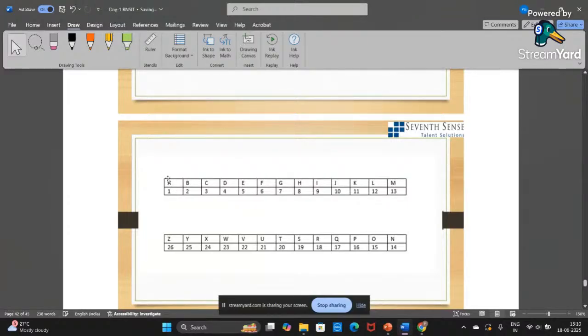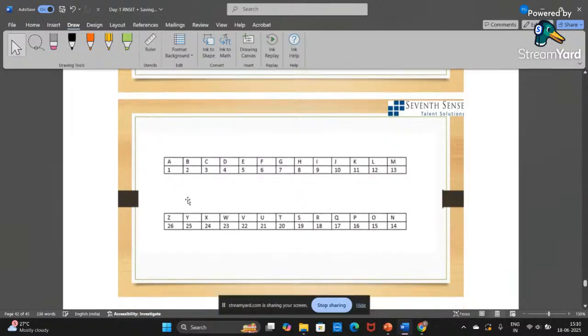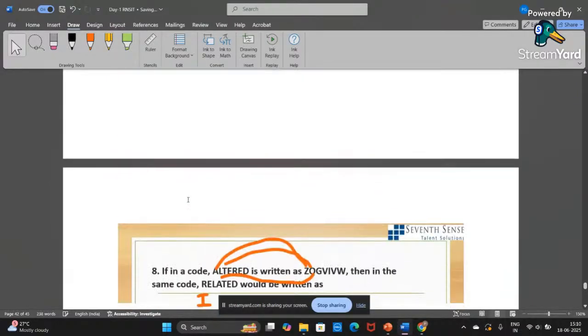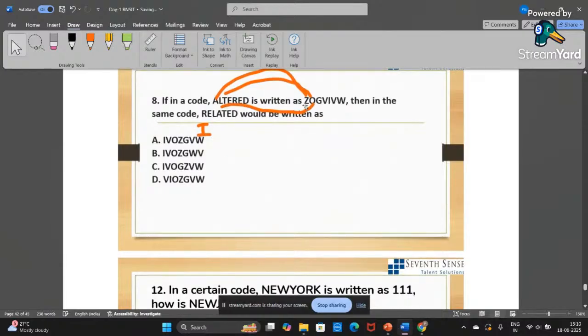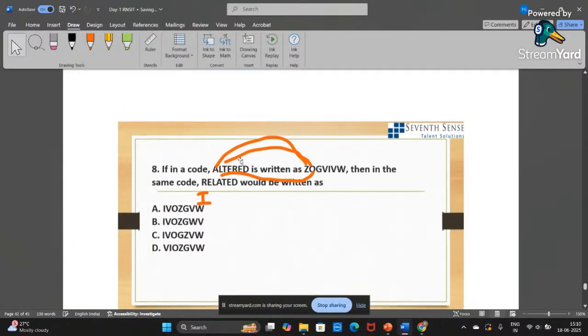Before you begin the test, you have to write this table in this format. First, write the first 13 letters and assign their numbers based on position, 1 to 26. Then in the next line, write them in reverse. When you write like this, you'll see that for A, they assigned Z, meaning they have taken the opposite one. Let us check with L.